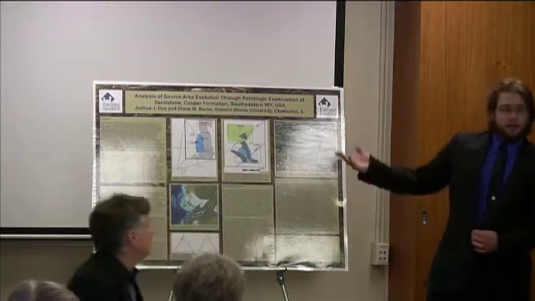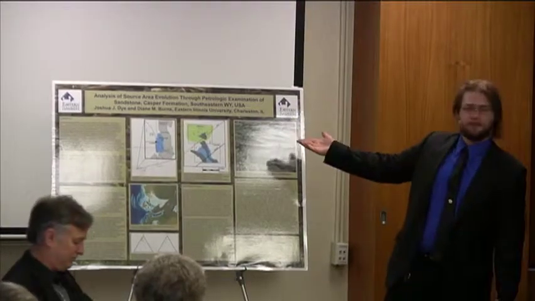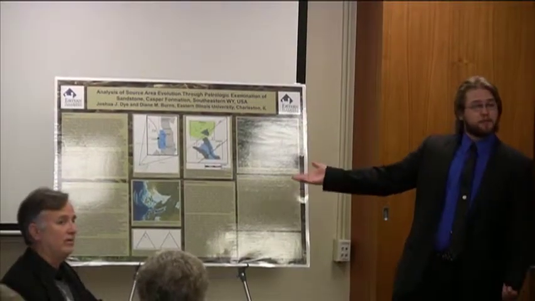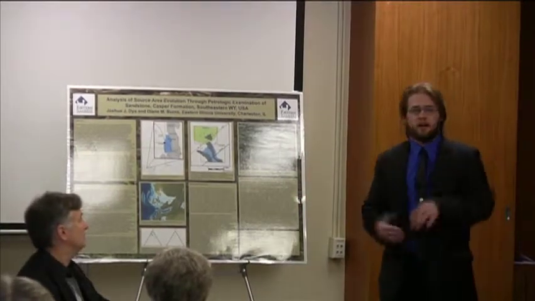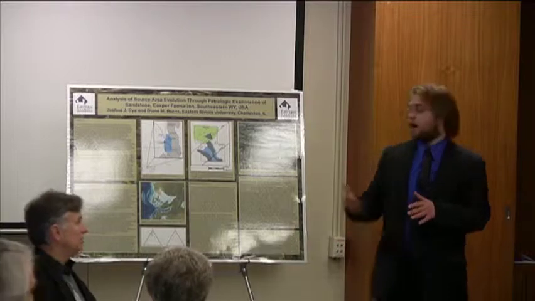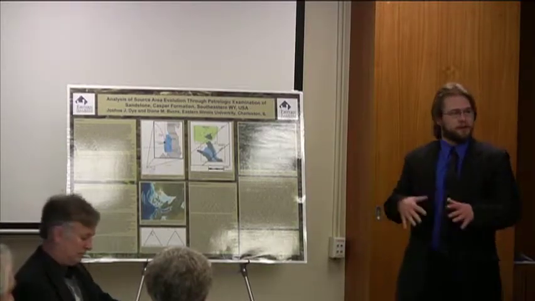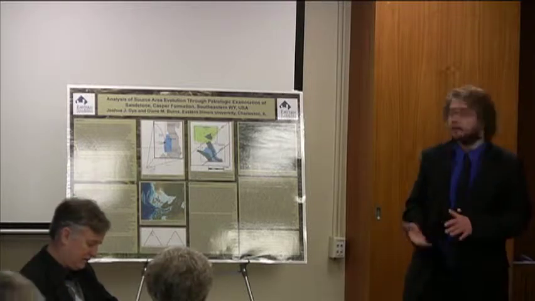Well, I'm Josh Dye, and I did an analysis of the source area evolution of sandstones in the Casper Formation. The Casper Formation is out in Wyoming. It is a mix of 10 sandstones interbedded with 10 limestones. This was a dune environment and a near shore and an epeiric sea environment, which is a shallow sea.